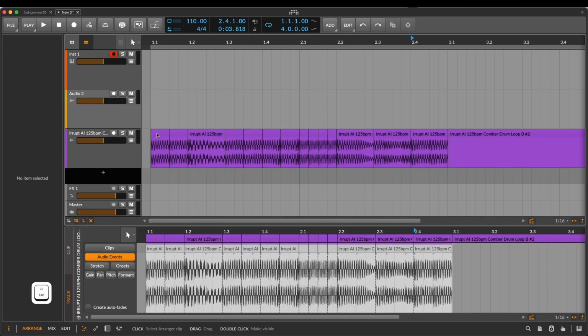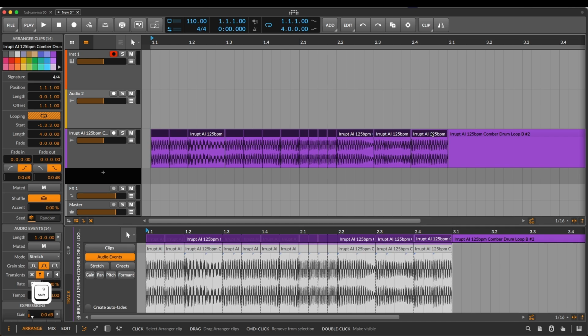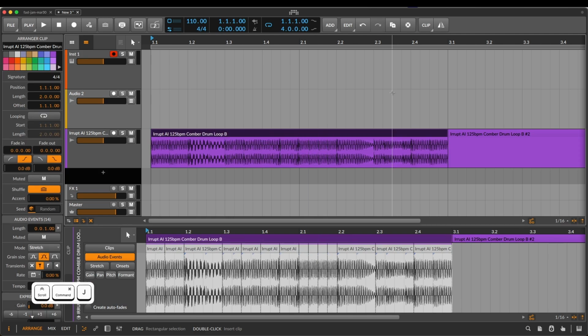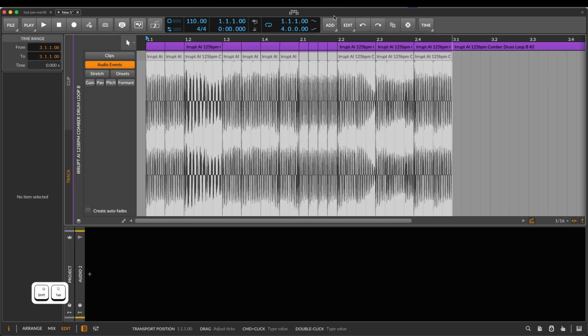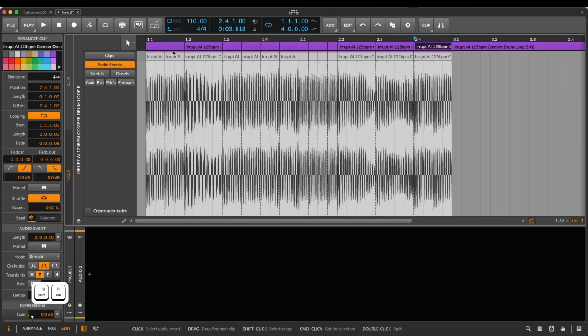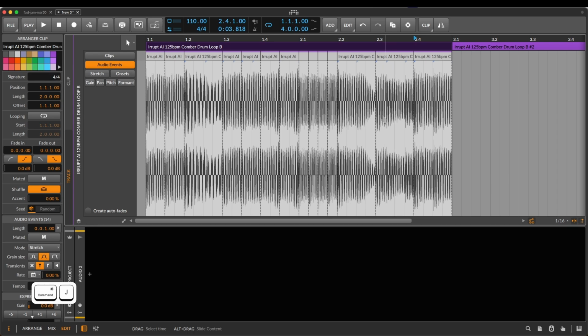But if I go here and I hold Shift, click the other one to grab this entire section, I can hit Command J and I can join them together. But I don't have to jump between the arranger to do this either. If we go back to the view I was in, I can select the actual clip headers up here, and I can Command J there. So that's one thing that's really nice.